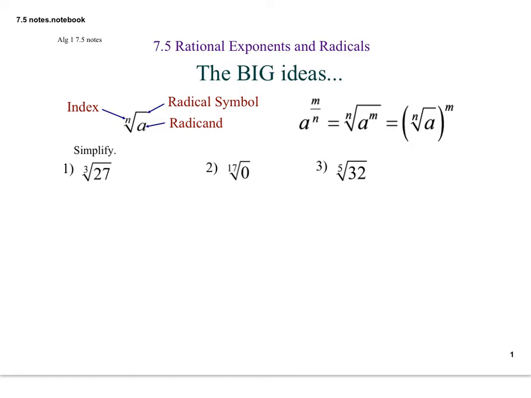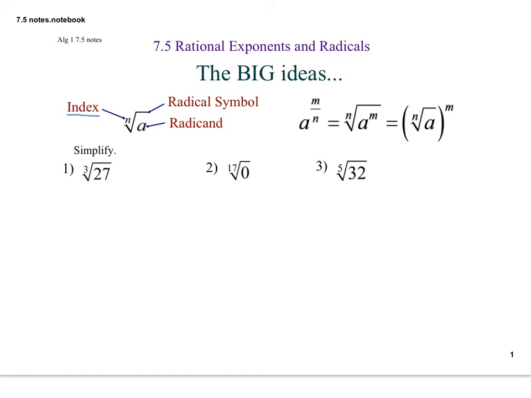And I chose that song because the radical can't hold us. Basically, when you have stuff inside of the radical, you're going to learn today that you can put that stuff in the exponent as a fraction. So you can't hold that stuff inside of the radical. So here are your 7.5 notes.